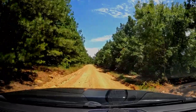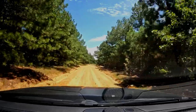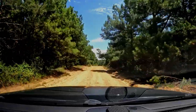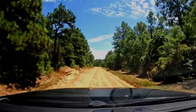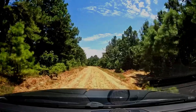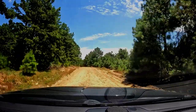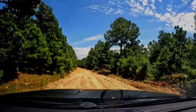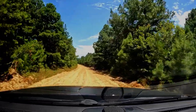The Jeep Grand Cherokee handled the whole route wonderfully. Even the rough parts, we rode across in comfort. There were a couple of sections where I used the off-road modes and put it in rock mode, which gave us a little extra height to climb over some ruts and rocks. When this area is dry, the route's really not that hard at all. But if it rains, and if it's rained good, be prepared for very muddy sections and possibly getting stuck.